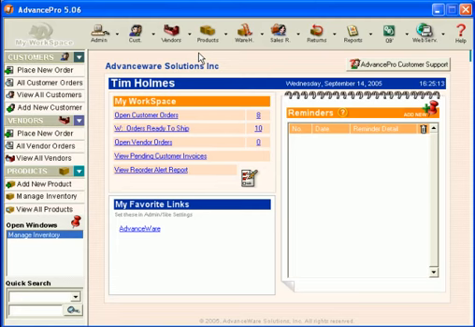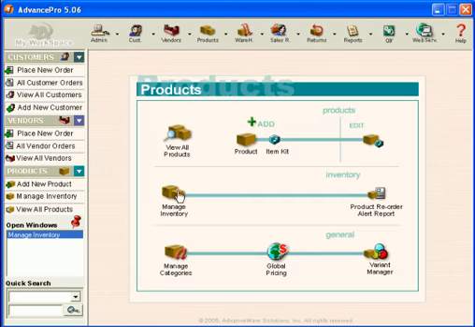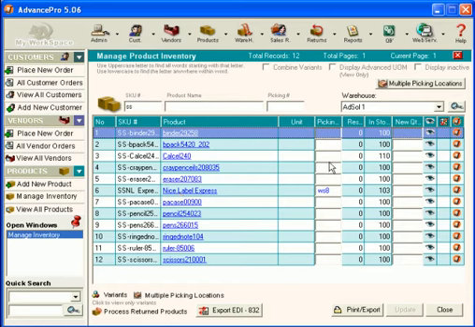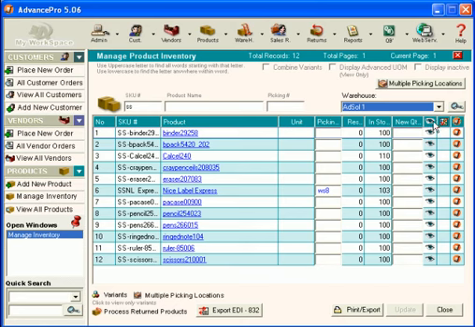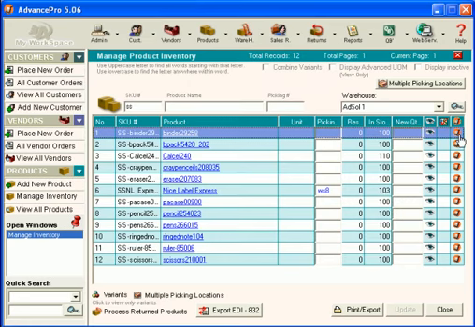When we need to transfer stock from one warehouse to another, we open the Products console and click on the Manage Inventory icon. We want to display the list view for products in stock at AddSol 1, so we choose it from the drop-down list here. Next, we select the product we wish to transfer, and here we can see the transfer icon that indicates there is stock available for transfer.